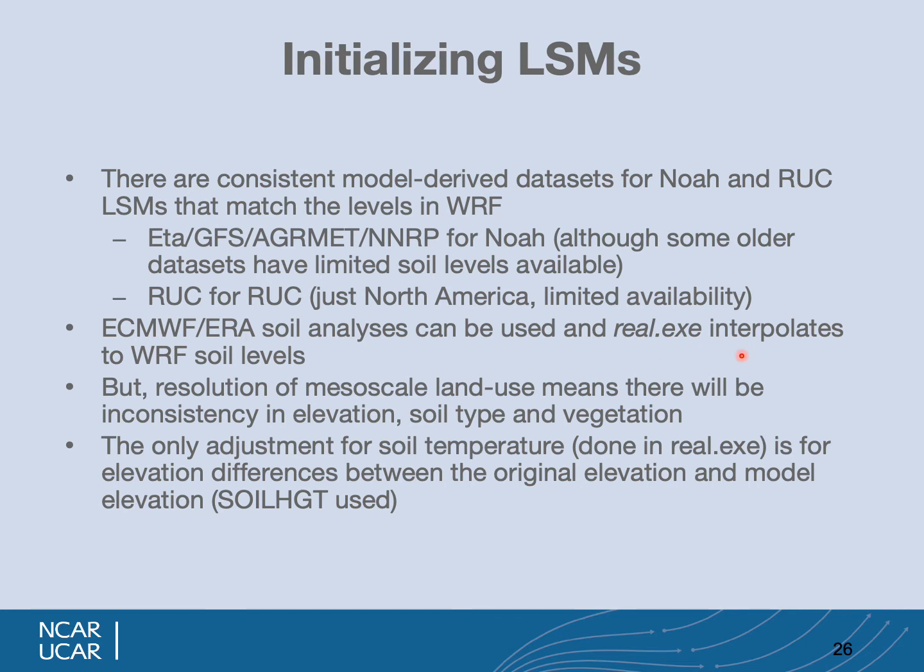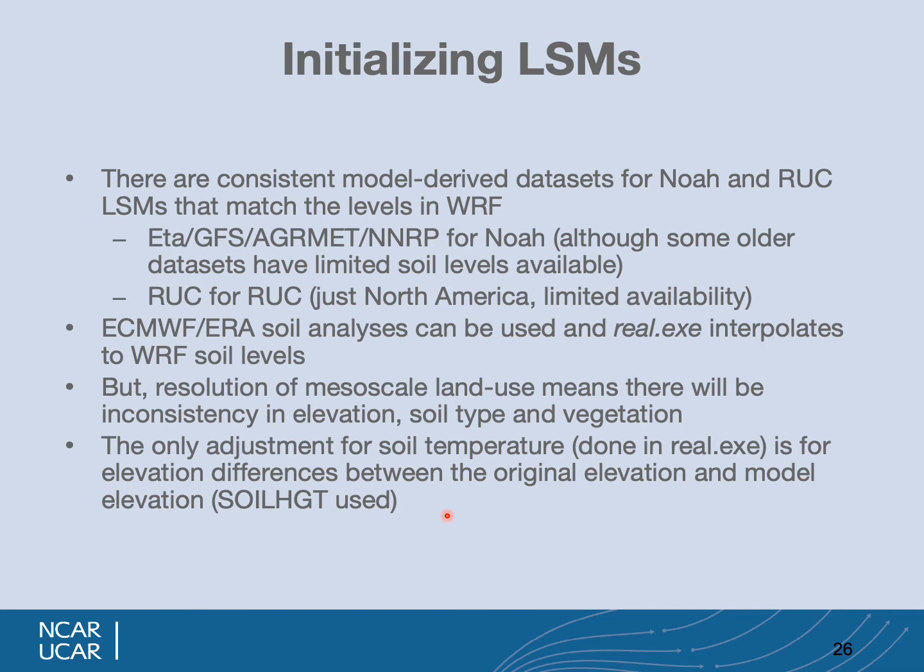Real.exe interpolates those to the WRF soil levels depending on which land model you're running. So the European Centre has different levels, maybe 7 levels. So we can interpolate vertically, but it doesn't really do anything else except interpolate it, even though it's a different land model. We don't try and allow for that. But even if you have a consistent land model, the resolution of the mesoscale land use means that there will be inconsistencies in elevation, soil type, and vegetation for a given grid cell in your model compared to the analysis.